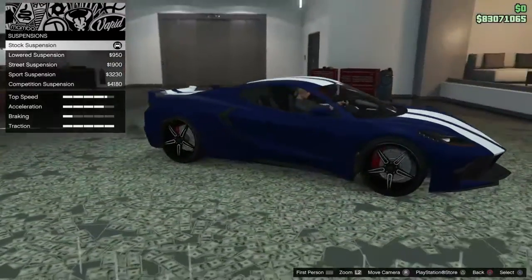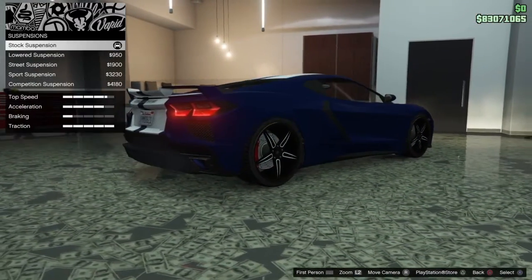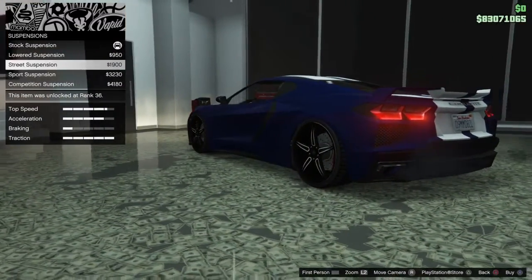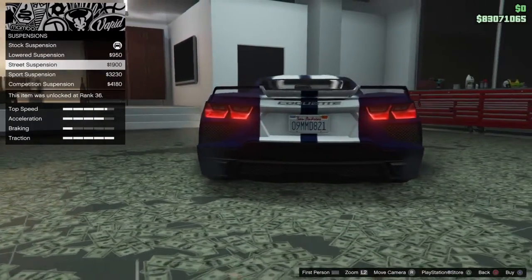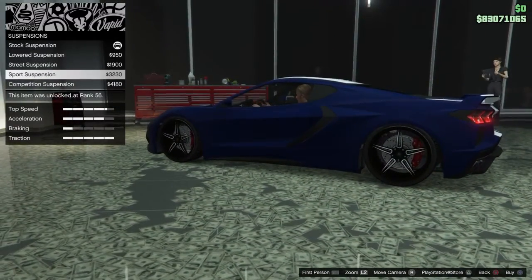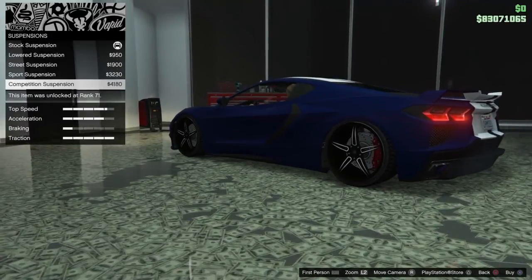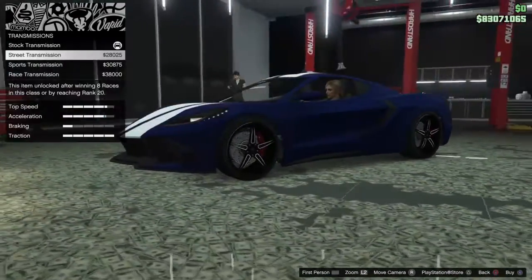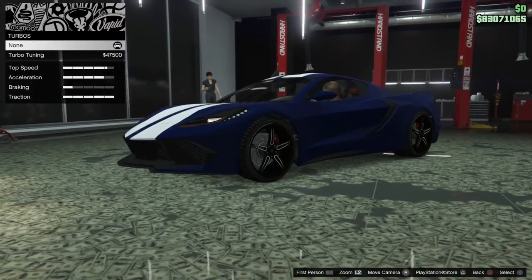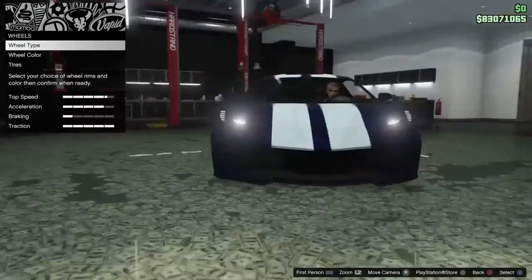Suspension, alrighty. How low can you go? That actually doesn't look too bad, slammed. Girthation though, look at that. There's the comparison between the four, five if you count stock. Nice. Transmission. Turbo. Nice. Gotta hear that blow off.